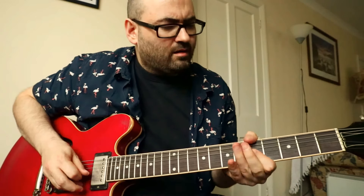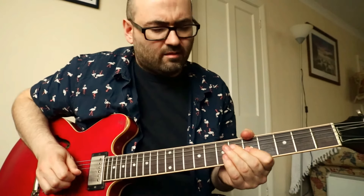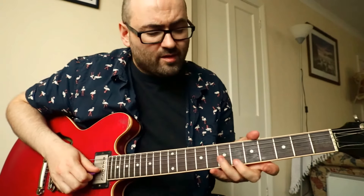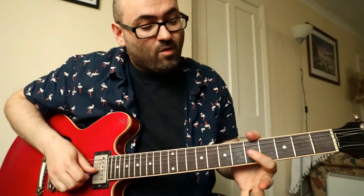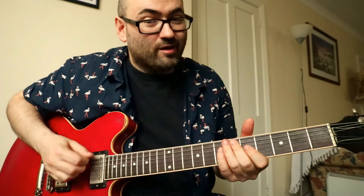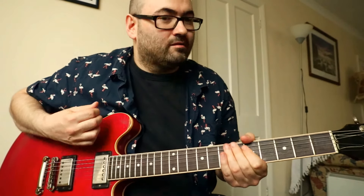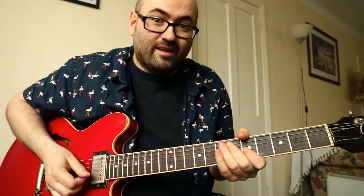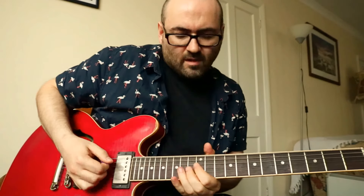I think he plays it like a turnaround lick. Hendrix does a variation of this — you bend on the seventh fret on the G string, choke, and then play a note and waggle it at the fifth fret on the G string. That kind of thing. On the twelfth fret I think he does it quite a lot, with a bit more raking going on there — a rake and a choke.